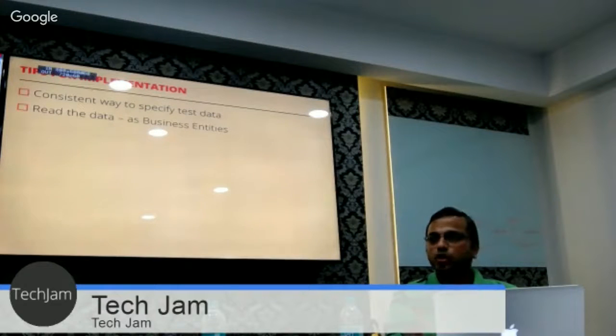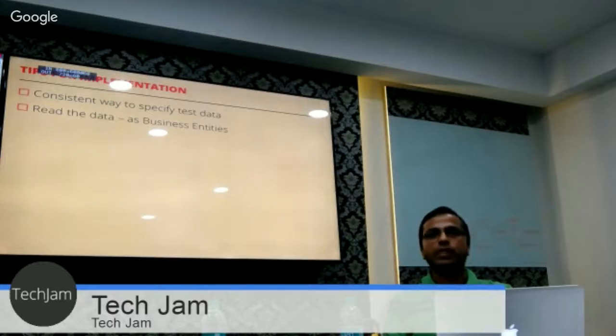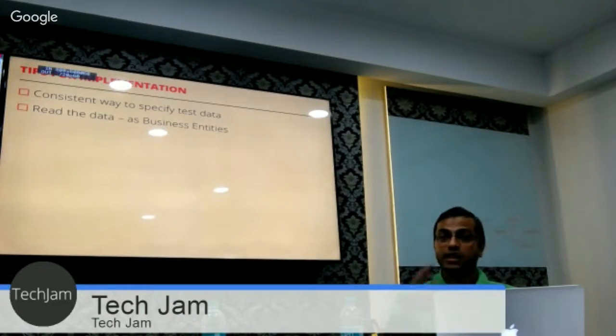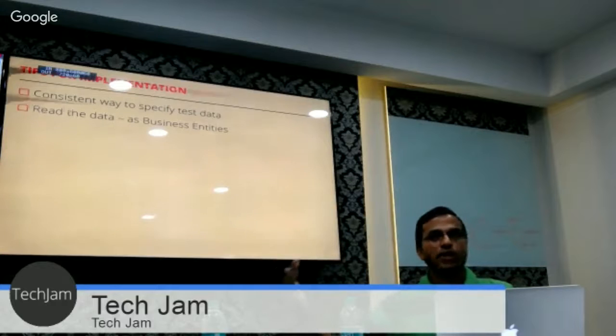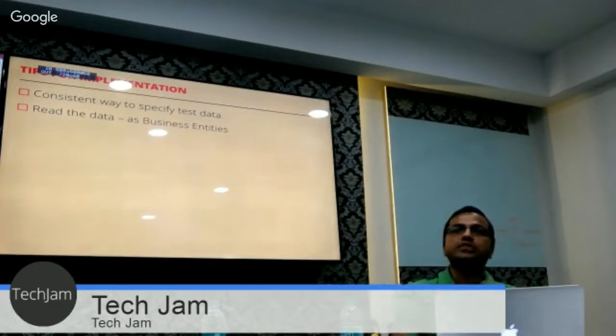So in the Ruby world, at least you can use active records, right? You just directly connect to the database for that table, and you're able to use the same model object as is in the database. It becomes very powerful, and using the factory pattern or builder patterns on top of that, you can very easily create data in the same way as a product is doing. Extremely powerful. In this case, we are saying think about what that model represents, what that entity represents, and specify data in that same way.